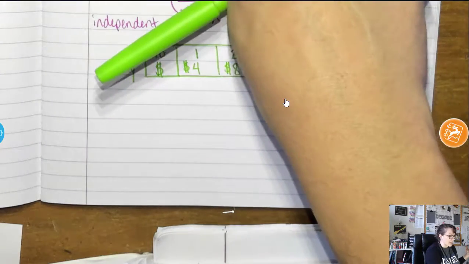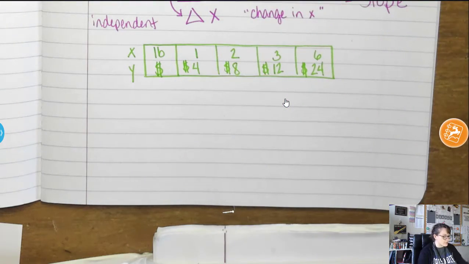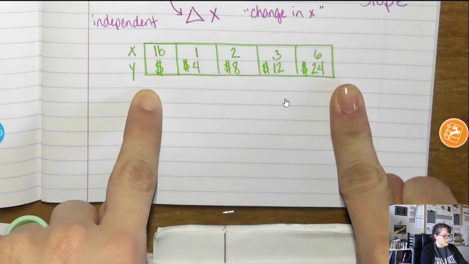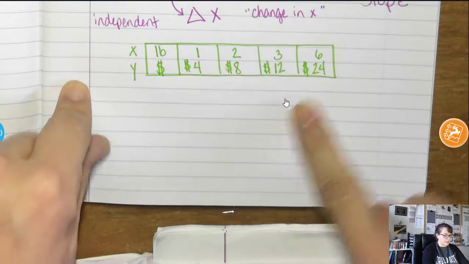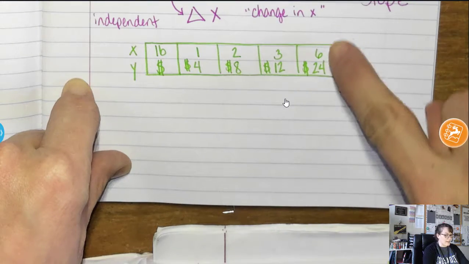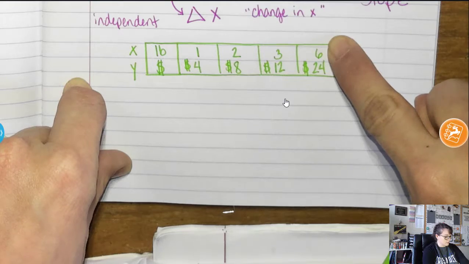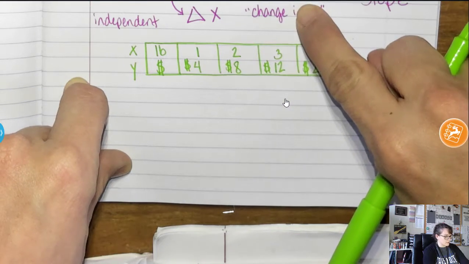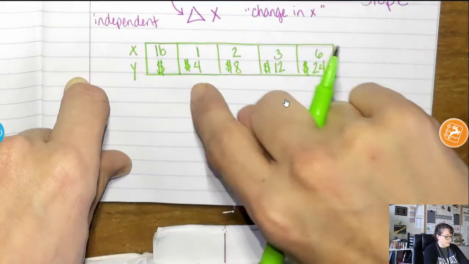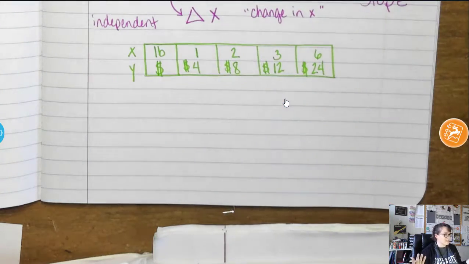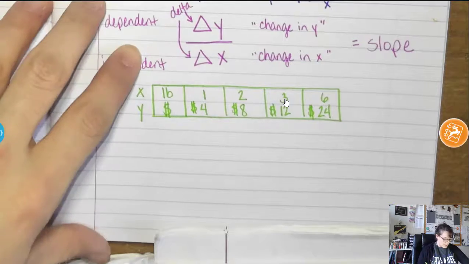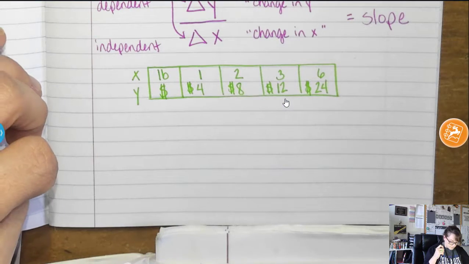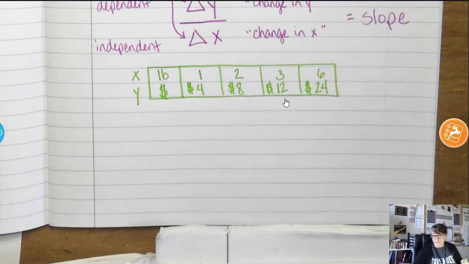That is a rate of change. It is a proportional relationship because each one of these is equal. They're equal ratios. There is a constant of proportionality because 24 divided by 6 is 4. 12 divided by 3 is 4, 8 divided by 2 is 4, and 4 divided by 1 is 4. That's it. It's a proportion. That is your constant rate of change. Y divided by X. Now, that's basically it. I'm going to stop there.